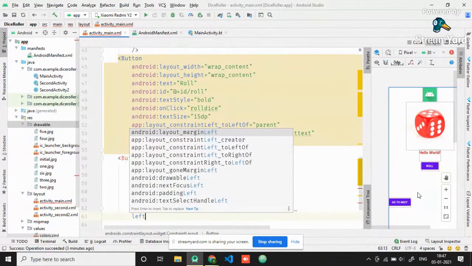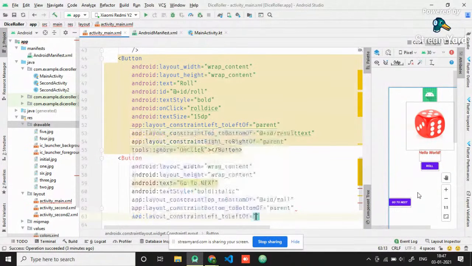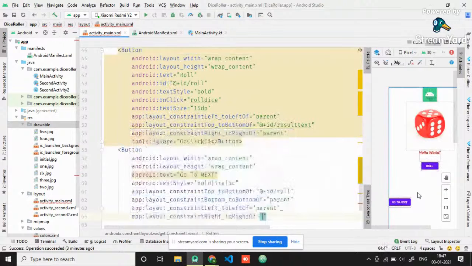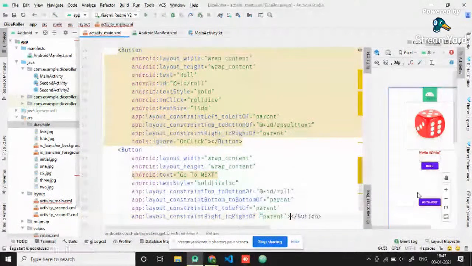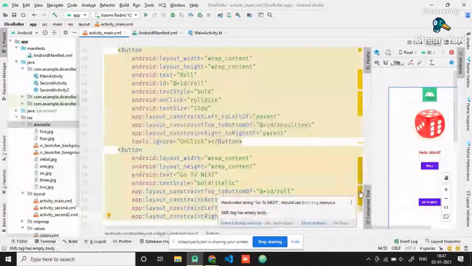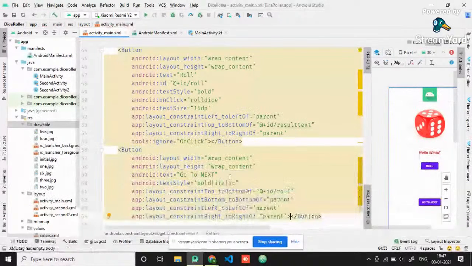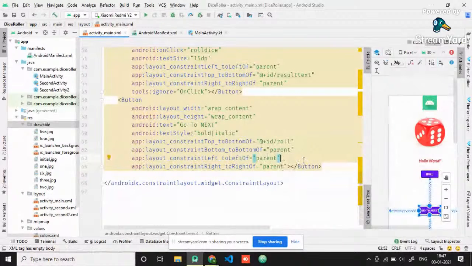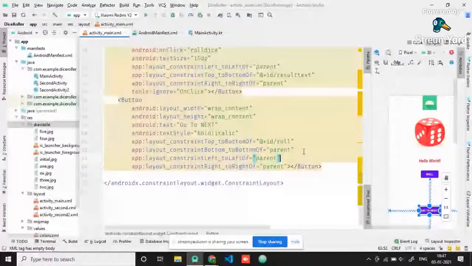Left to left of parent, right to right of parent. Here I will close the button, and you can see there is no error that I am getting. Okay, so this is the part.